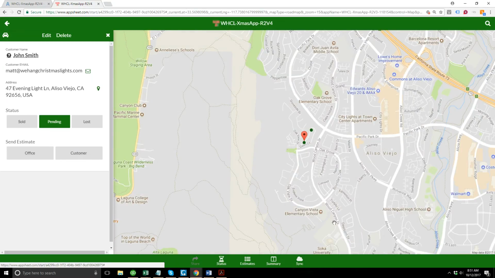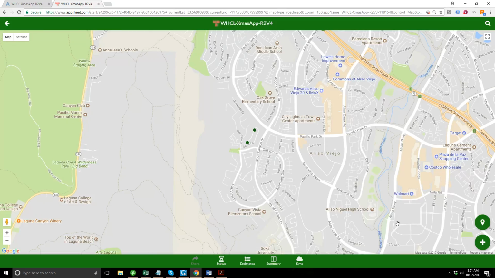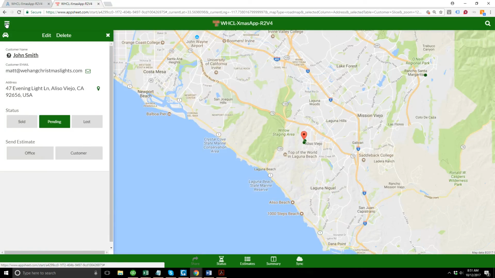It's not going to show on here because it's not on my phone, but on your phone it'll show driving directions down here. You can click on it and it'll pull up driving directions for your crew to get to, if that's what you want to do.